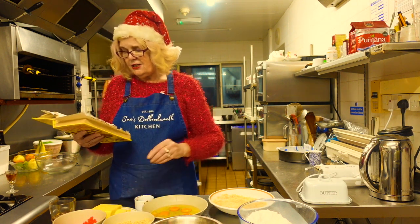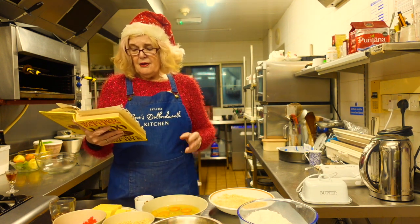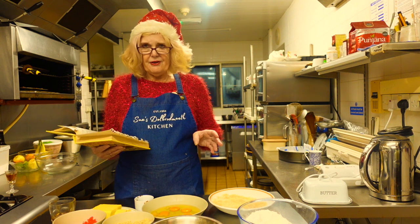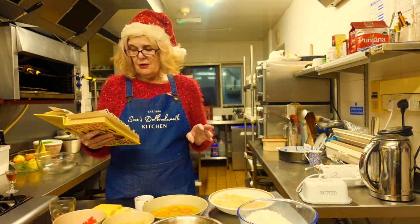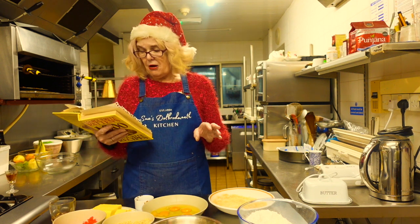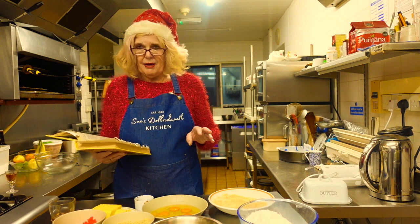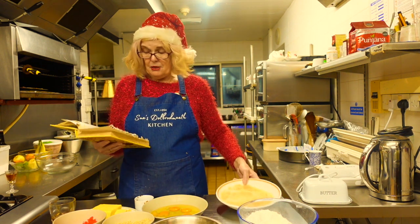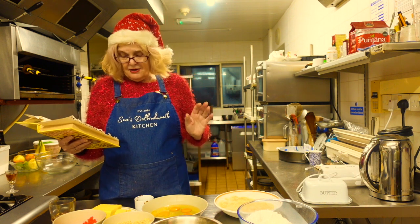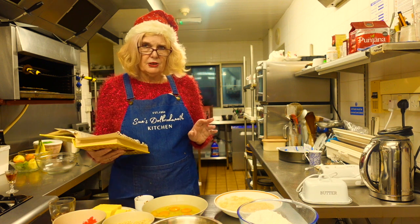And then you need 225 grams of sugar. Right, so on the sugar front, I don't think it's absolutely important to use the dark brown. It says here preferably dark brown, moist brown sugar, but I don't have any dark brown sugar. I've got light brown sugar, so that's what we're going to be using. And then it says 1 level tablespoon of black treacle or golden syrup.